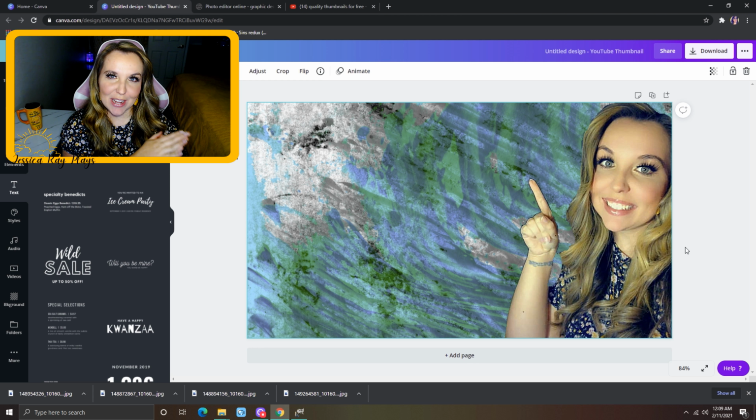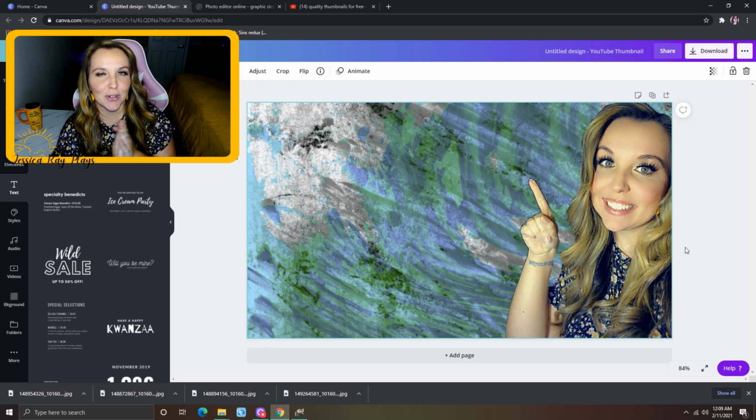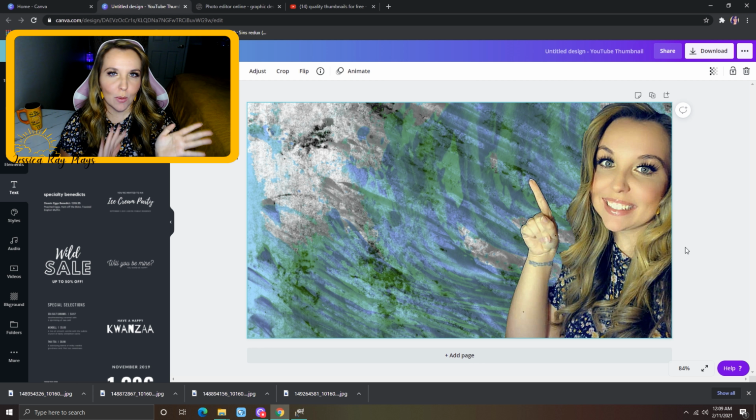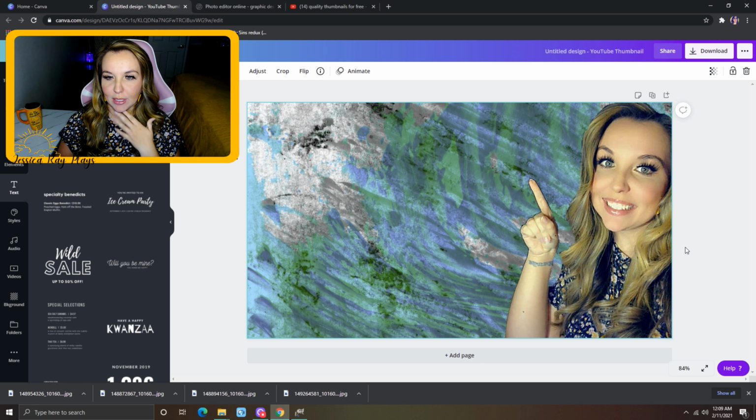So you know what they say, if you don't succeed at first, try again. My photos that I took, I did not like any of them, so I went ahead and took some new ones. So here we are with what I came up with. This is a really good one. I like the color contrast and everything.